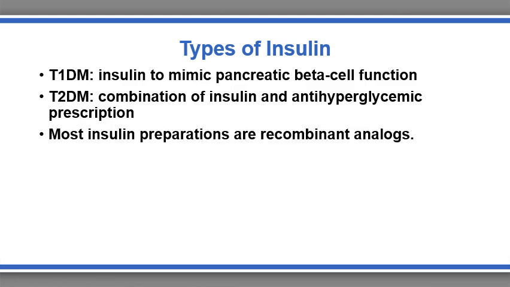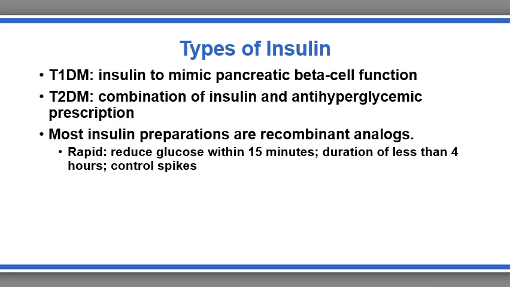Most insulin that you do have are what we call recombinant analogs. So they're recombinant human analogs, which was kind of in response to individuals where there were a lot of allergic reactions to a lot of the animal sources. The manufacturer uses recombinant DNA technology to produce it, so it more replicates what humans will produce. So here's kind of the key with your insulin, and we have a little illustration that is exactly the same one that's in your book.